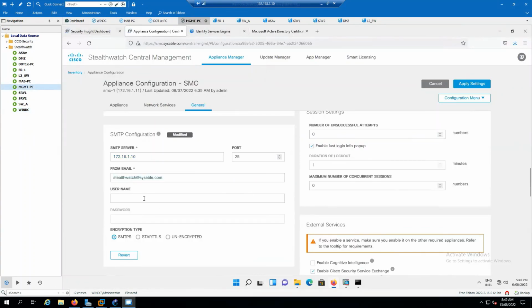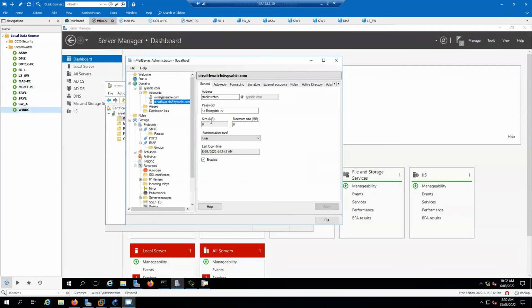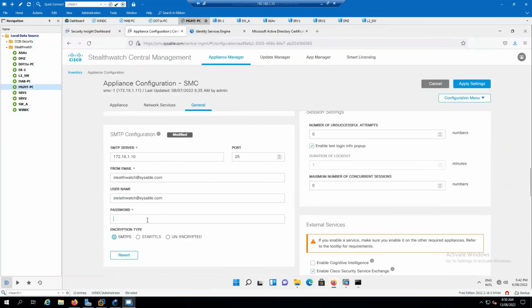Okay, so the username will be stealthwatch@accessible.com. The password will be, I don't know what password I gave. Let me reset the password again. The password will be Cisco with a capital C, Cisco0123, and click on save. Then go back to my management, and I will enter Cisco0123. Now SNMP TLS unencrypted. Since my traffic is unencrypted, that's why I'm selecting it, but in production it will be an encrypted one, whether it might be TLS or a different encryption.